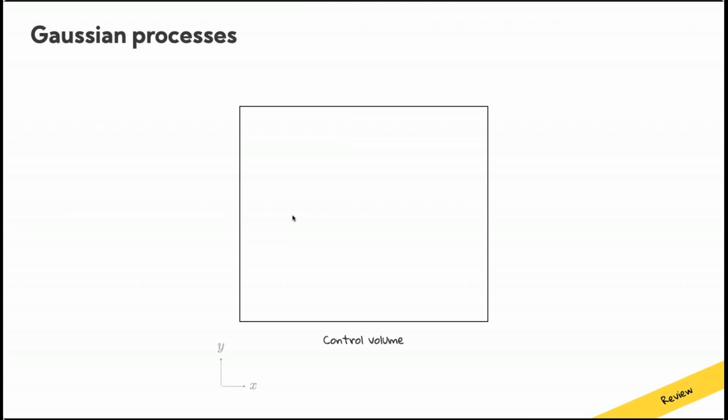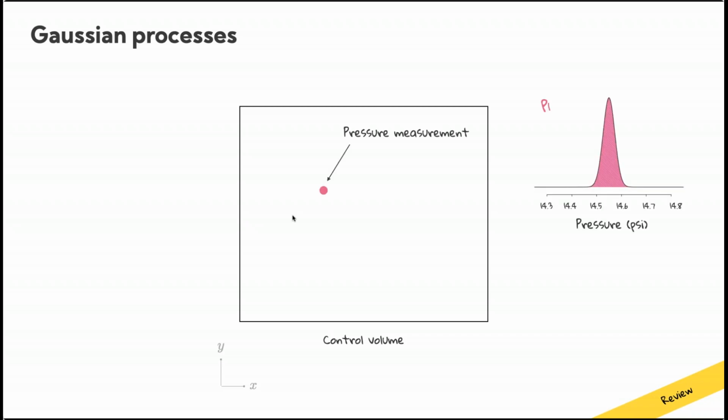Okay, so I'd like to begin this with a control volume. On the screen, you see a control volume, which is effectively a square. Since it's plotted in 2 dimensions, I have the X and the Y axes over there. Let's assume, hypothetically, that we have access to some pressure measurement. At a specific value of X and Y, at these coordinates, I have a pressure measurement.